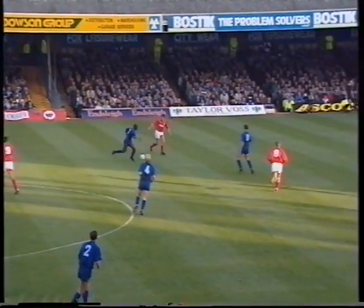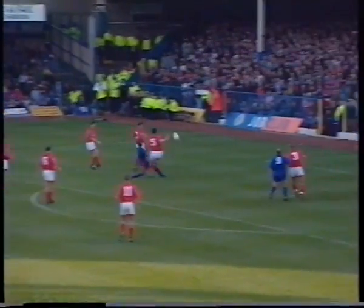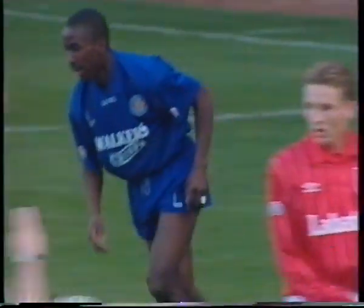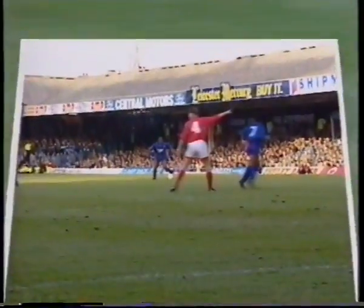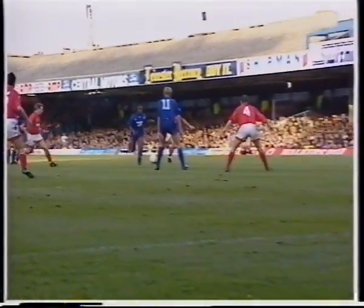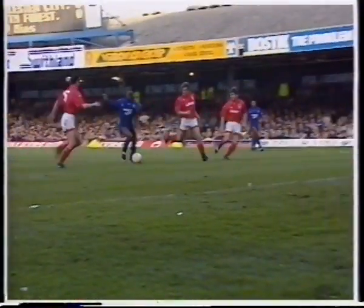Lewis. It's exciting, this young lad, when he goes forward like this. Oh, it's a tremendous run. And it took a very fine tackle by Chettle to stop him. Oh, that was brilliant, wasn't it? Picked up the pace, picked up the square ball here and attacked. He went like a bomb. That's brilliant. No defender in the world, whatever level they are, likes being attacked by a pace player running at them.